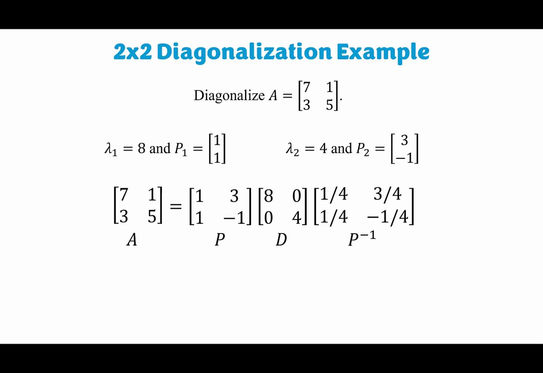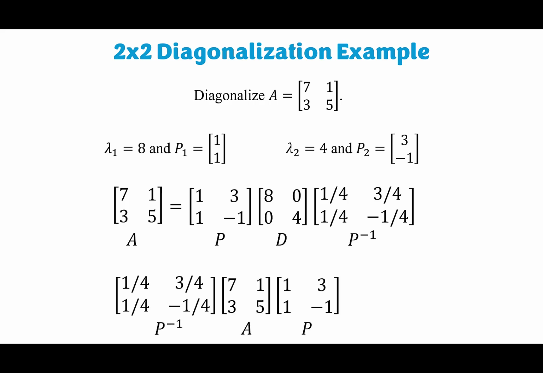All right, another thing you can do is rearrange this equation to solve for the matrix D. And your homework will ask you to do that. The way you can do that is multiply both sides on the left by P inverse, right? So on the right side of the equation, you have P inverse times P, which is the identity matrix. And then multiply both sides of the equation on the right by the matrix P, because then you'd have P inverse times P, which is also the identity matrix. So that's how you could solve for D. And so that would give you P inverse multiplied by A multiplied by P. That would give you the diagonal matrix 8, 0, 0, 4.